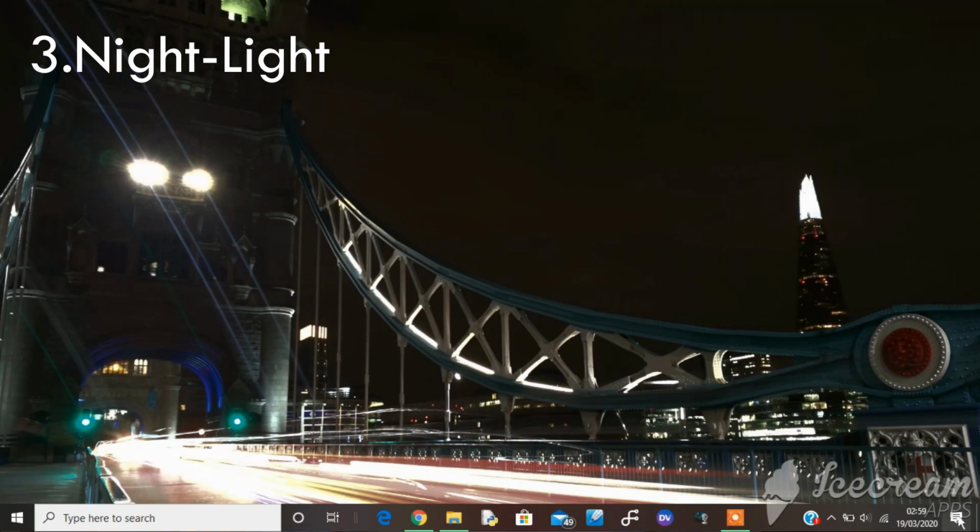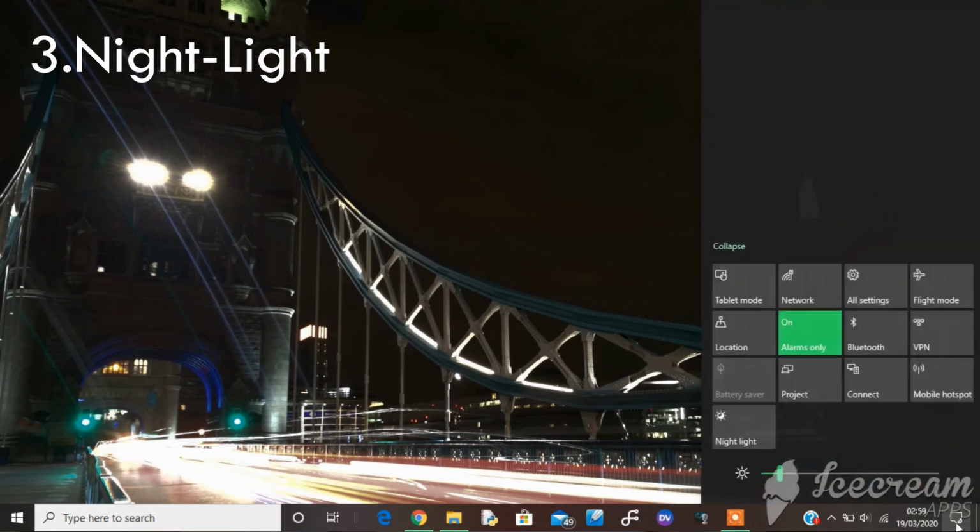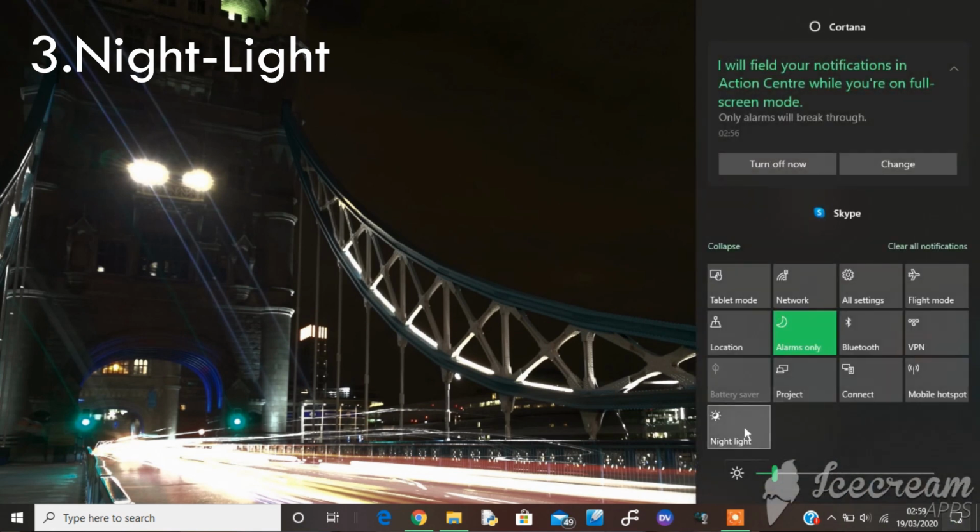Finally, once your monitor arrives, make sure to activate the Nightlight. This setting can be found in your notification panel here. This will significantly reduce the amount of strain on your eyes as you work.